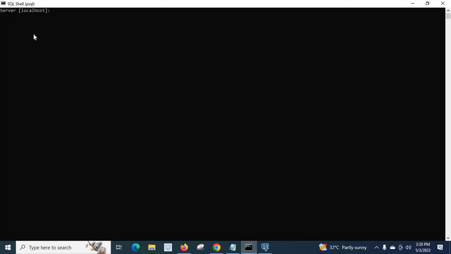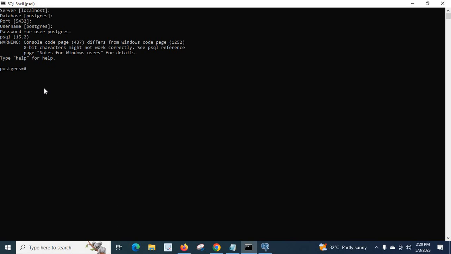I have opened my SQL Shell psql command prompt window also. Here also we can list all the schemas available in a database. Let me go there. Let me enter the password. Let us go to the particular database, study. In my case it is study. You are now connected to database study as user postgres. Let me enter my command. I have noted it already here in notepad.